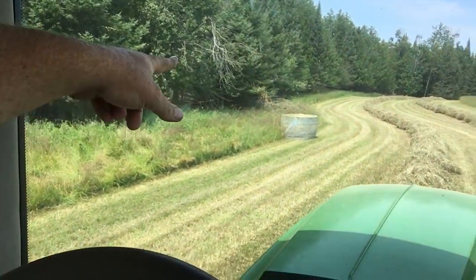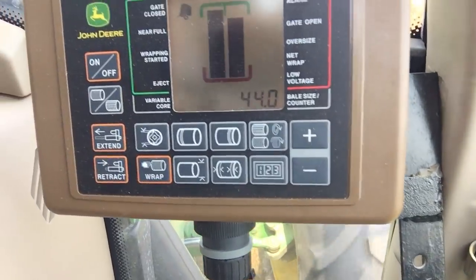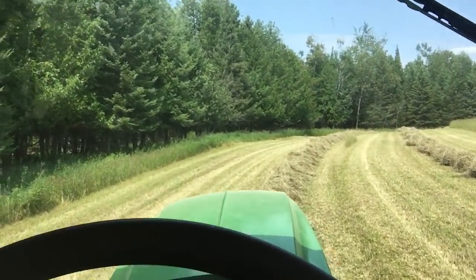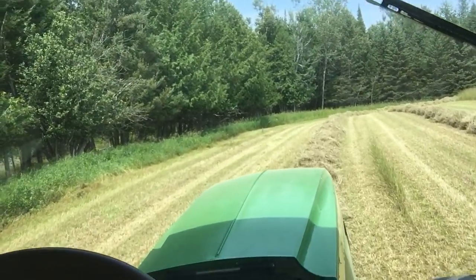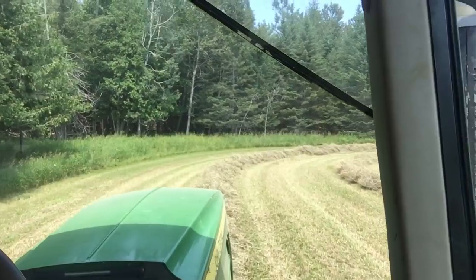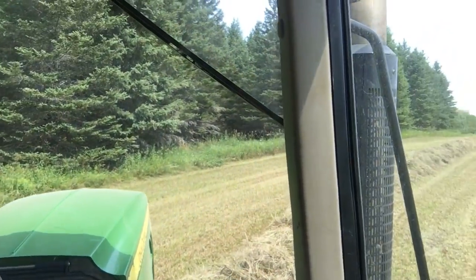And I made a couple of oblong bales here, and that's kind of what happens when you do that. They go for a roll, they hit a certain crease in the ground, and plop right over. All right, we're gonna kick this up to B3. I probably did this in the wrong area of the field. You'll see what the other end looks like. We're coming up on it. All right, I'm gonna have to straighten back out.